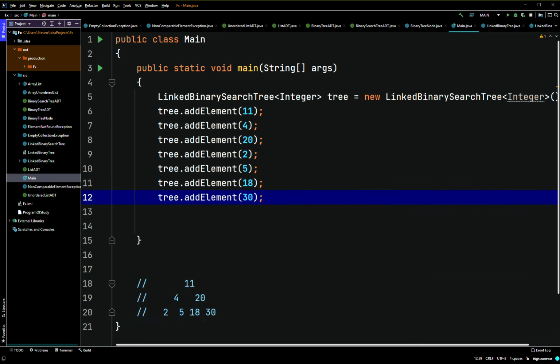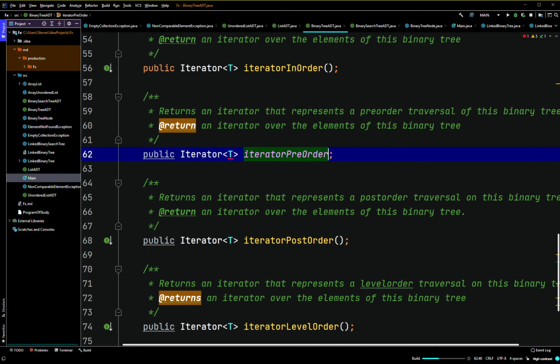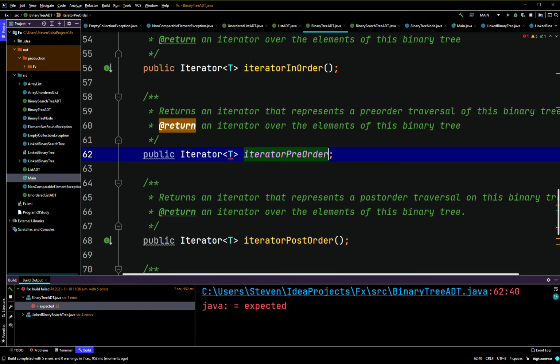We can't print it. We'll just run it. Save and run. Probably get an error somewhere. I can't see the errors, it's not showing it. Okay, forgot the brackets here.